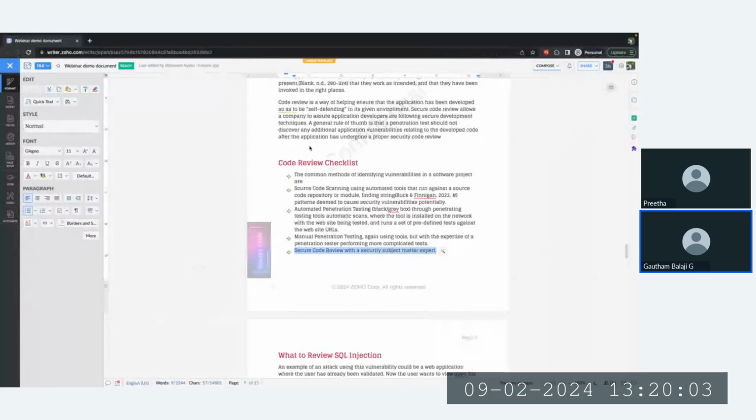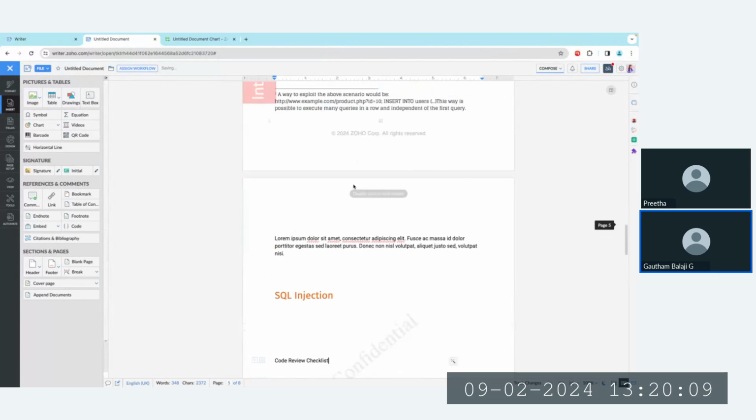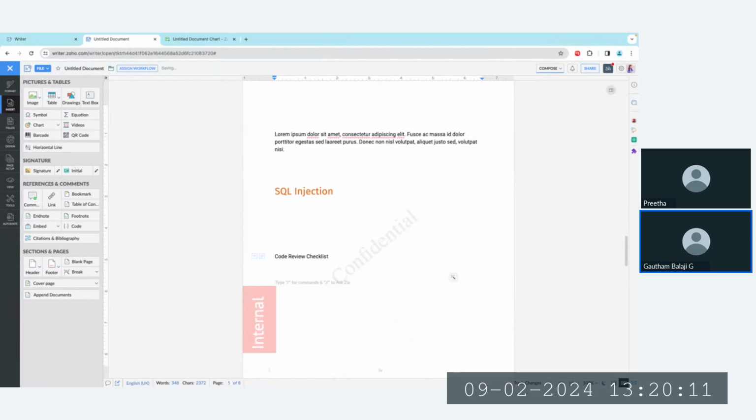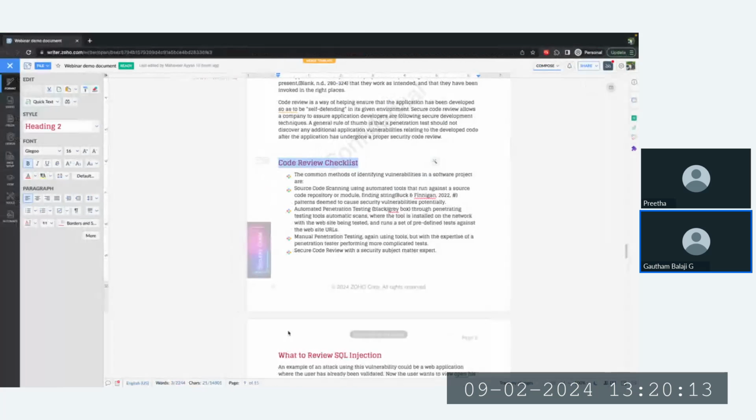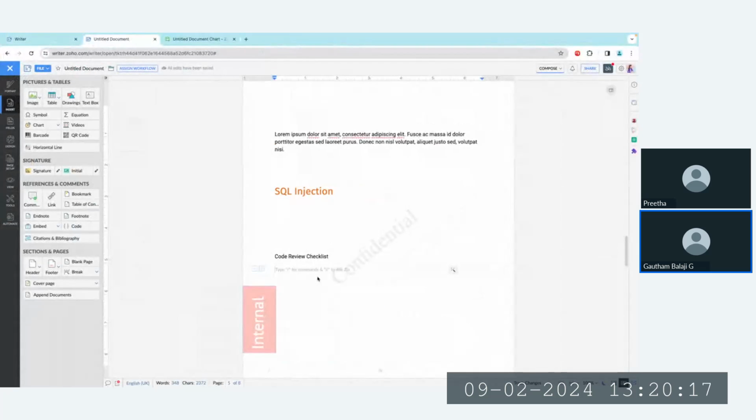I'll also make sure that I update some contents so that you'll be able to check the changes in the table of contents. So here I'll just add certain headings. Once it is done, I'll make this heading 1.